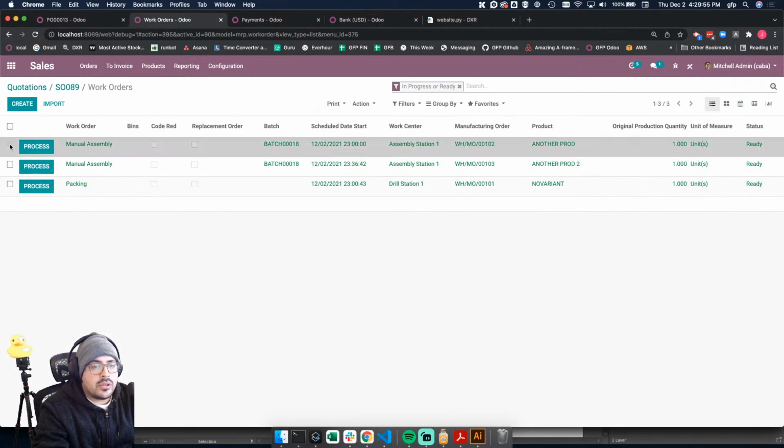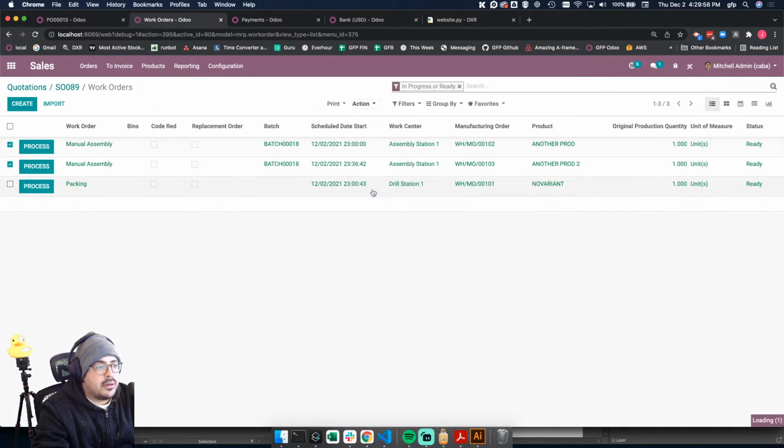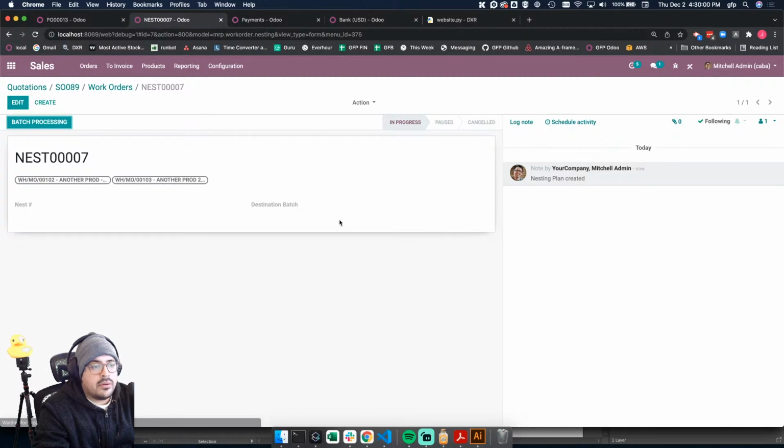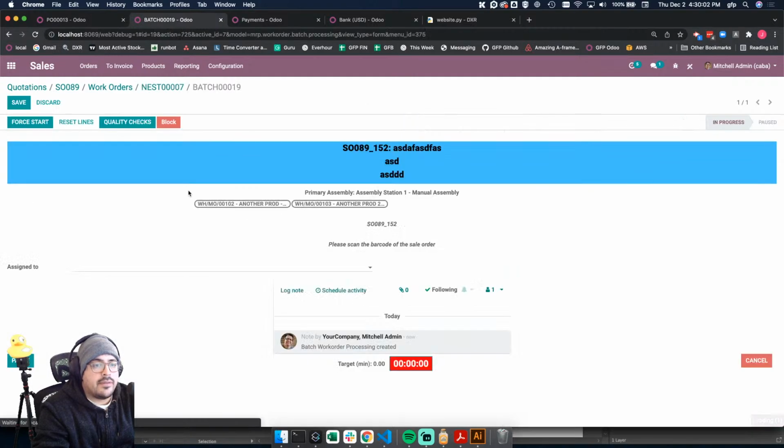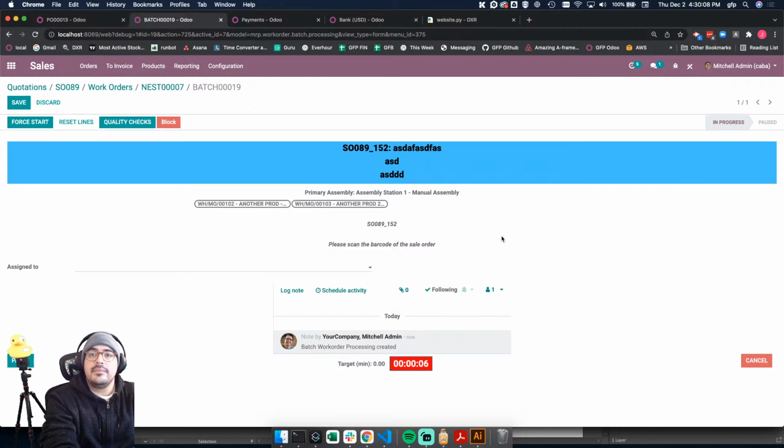So these two work orders, we can click action, batch nesting. There we go. You can do a bunch of stuff and then batch processing from here. And it basically gives you this, which is awesome. Spicy.